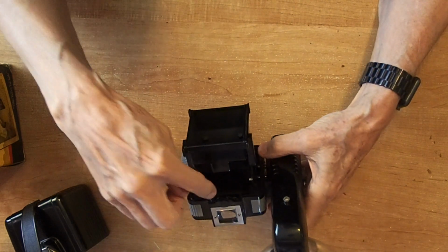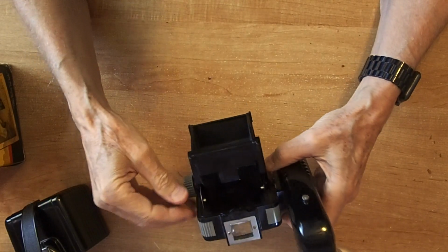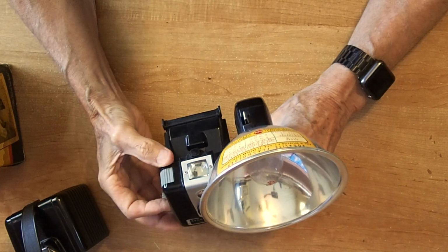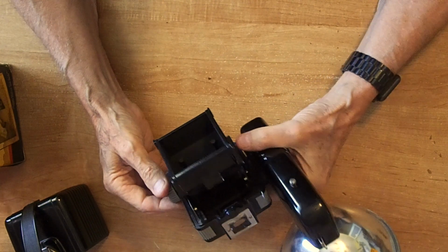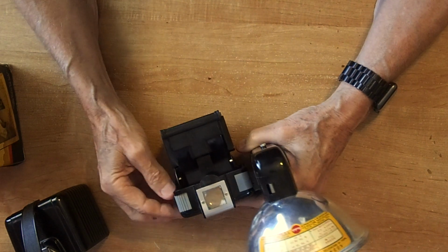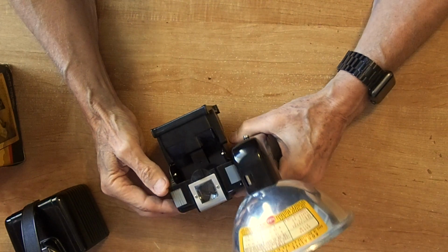You put your new film in the top, thread it into the roll film, and start cranking. And then when you're done, you switch them around and send it off to develop it. In the 1950s, we would send the film off to get developed, our 12 exposures. It was expensive, but you picked it up at the drugstore, and if any of the exposures didn't turn out, you didn't pay for them. So if you took 12 exposures and 11 were blurry, you only paid for 1.